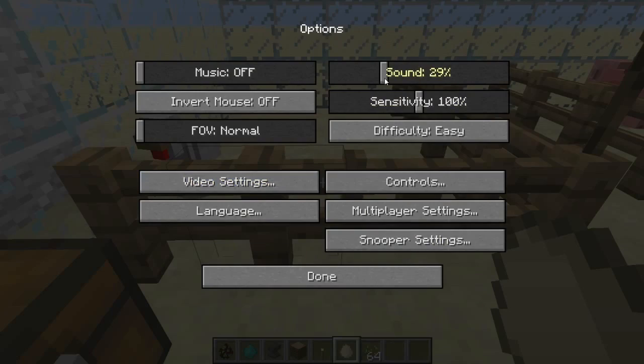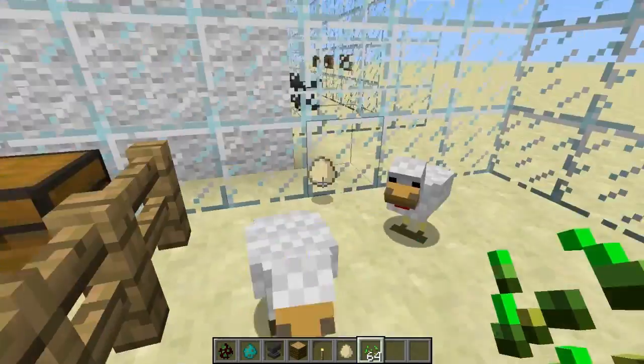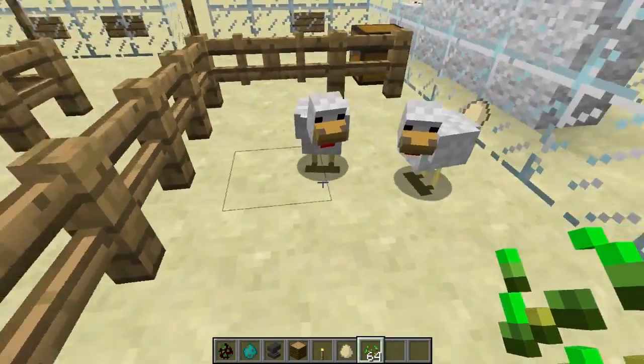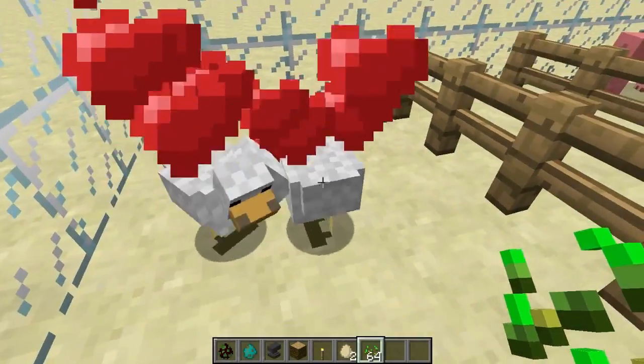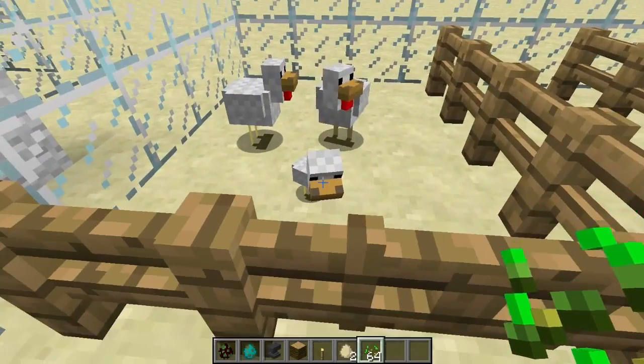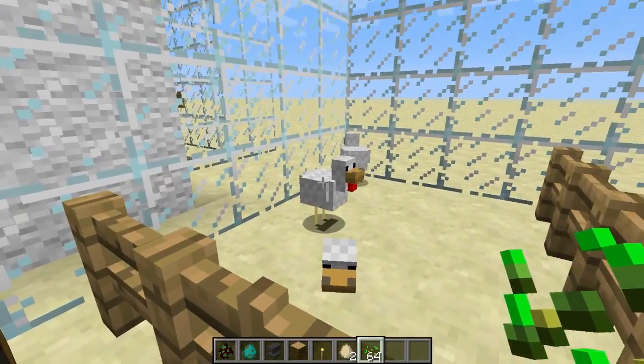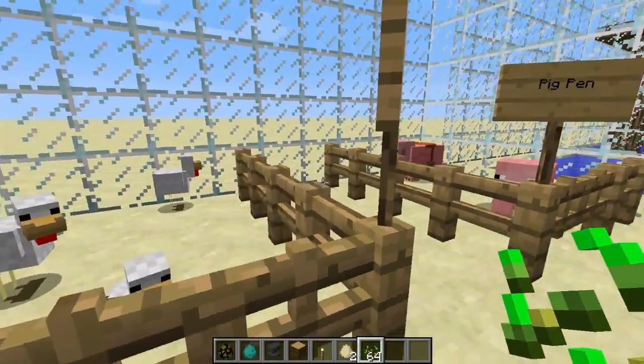Just going to turn the sound down a bit, it's pretty loud. Sorry if you couldn't hear me during any of that. It'll be quite awkward. So yep, as you can see they're staring at me for the seeds. If I give them, they're going to breed. And there you go. As you can see, you also now get experience for breeding animals, which is pretty cool.